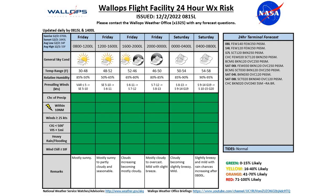But looking at the weather for today, for the 24-hour weather risk chart, we are green across the board for our weather risk as we go throughout the day today and into the first part of tomorrow. Expecting a high around 52 degrees, so that's right on par with what we usually see this time of year. We'll see those winds out of the southeast becoming southerly as we go through the overnight hours and slowly starting to increase as well. We'll likely see our low temperature of 46 just before midnight. Before, as those winds start to increase, we'll see things start warming up as well, in the mid-50s by the time we start, or after sunrise for our day Saturday.